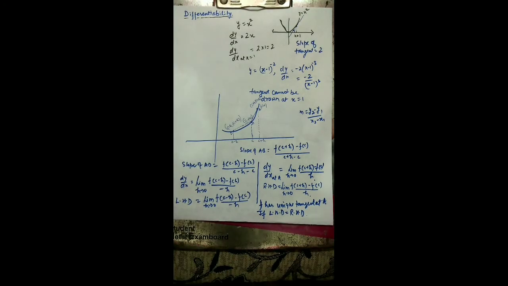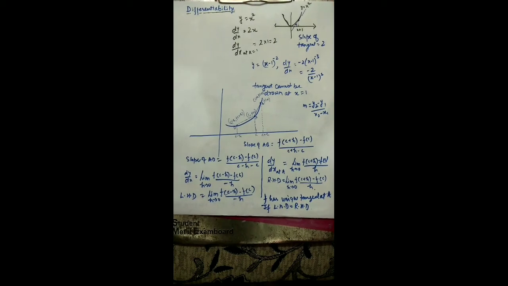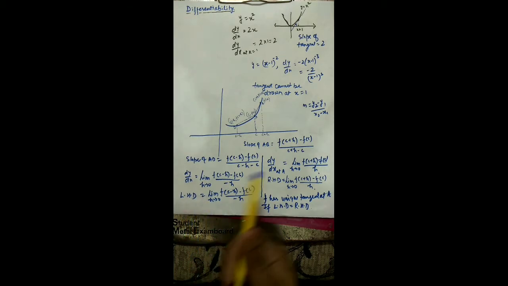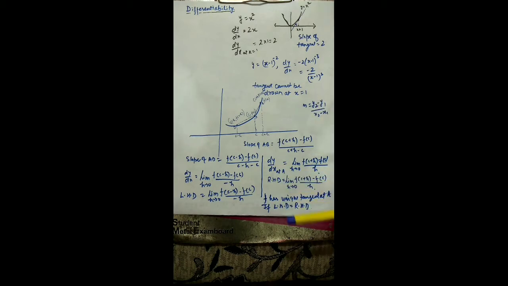See, in class 11th you did not get any function which was not differentiable. In class 11th every function was differentiable, that's why we did not discuss the left hand derivative, we did only the right hand derivative. But now the question has come to us, where we are going to verify whether the function is differentiable at the given point or not. So we have to now check that the left hand derivative and right hand derivative are equal, because this time we are going to check. In class 11th it was given to you that they were differentiable.